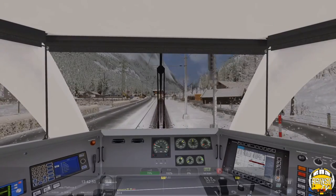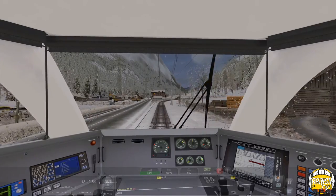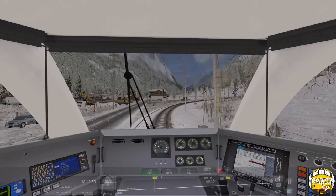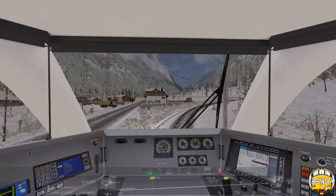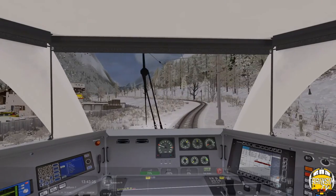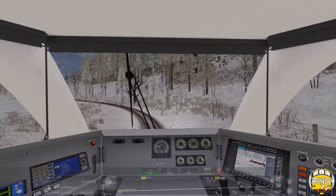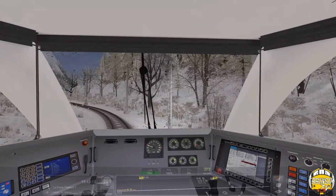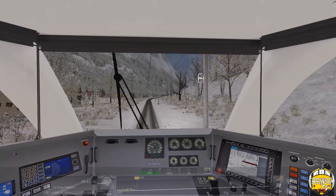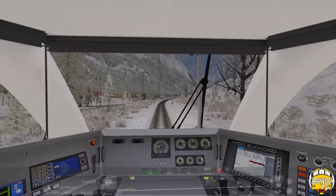So the longest scenario you get with the route is 55 minutes, which is this one. They range between, I think the shortest one possibly is 30 minutes. I'm just going to double check that if I can figure it out. I think the lowest one's 30-ish minutes, range from 45 to 50 to 55, but this one is the longest. The passenger mode one is actually where you are a passenger on the carriage, the panoramic coach, and that takes you for a run. So you can just sit there and relax.